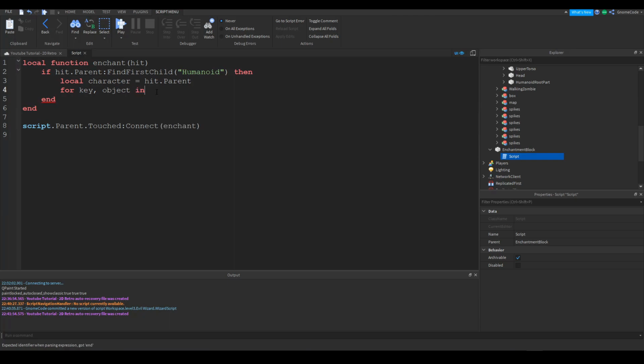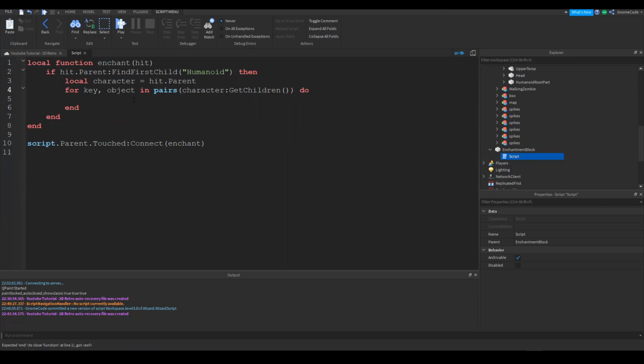And then we're creating a table, so in pairs, and then we'll say character, which is the character model. We know that it's hit, and then we're going to call a function on it, GetChildren. That returns a table, and then we want to loop through whatever's contained in that table.